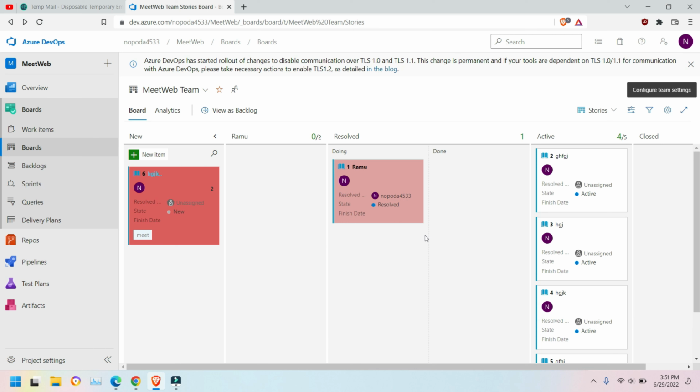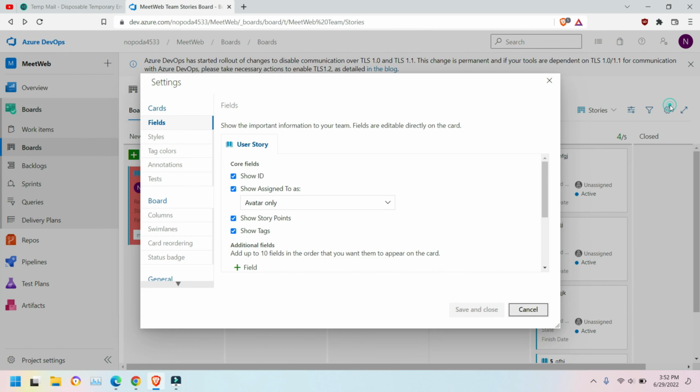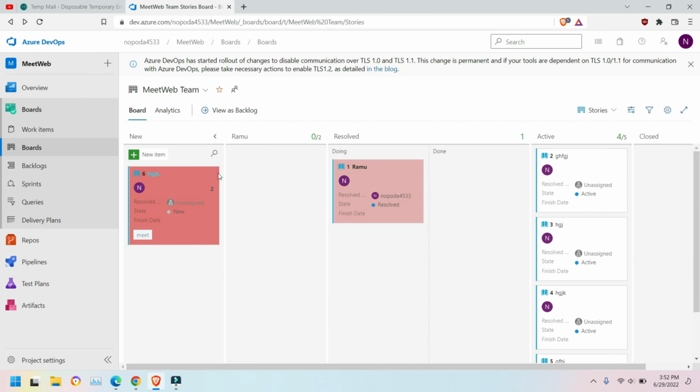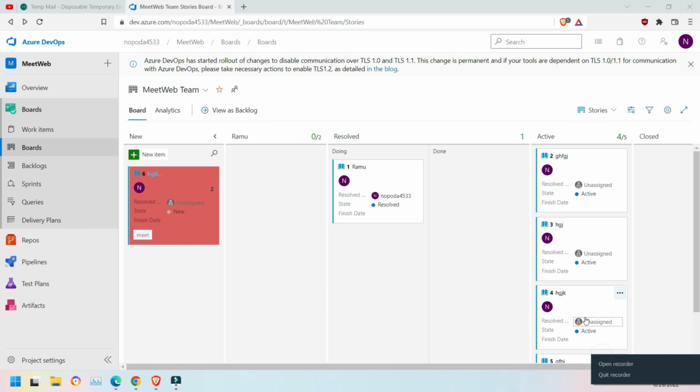So in this video, we covered how we can work with the different styles. You can choose your styles as per whatever you feel like, you can delete it or you can clone it. Let's delete one of the styles. I deleted one of the styles, and this is how it works. So this was a small video where we covered something in styles. In the next video we will cover something else. So till then.